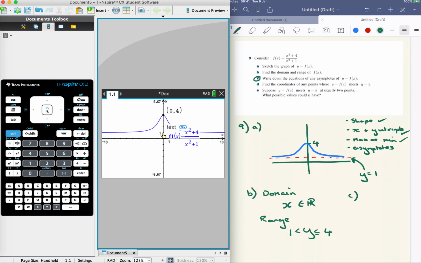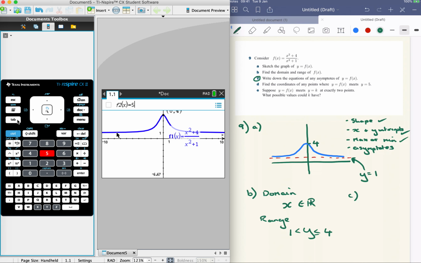Okay, let's have a little look at that then. So we need to find another tab to put in our second equation. So where does it meet y equals 5? Well, we're looking at this on our CIM. It's a bit of a strange question because there aren't any. Hang on, I haven't even answered C. I'm rushing ahead. The equations of any asymptotes, y equals 1. I just need to copy this down. Y equals 1.